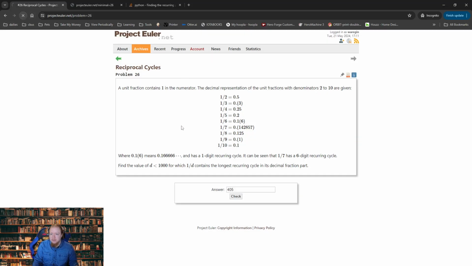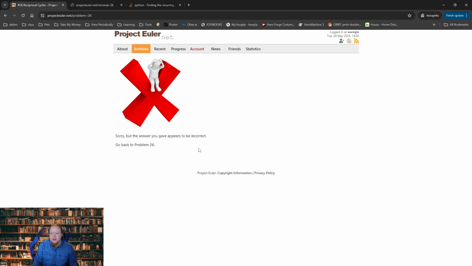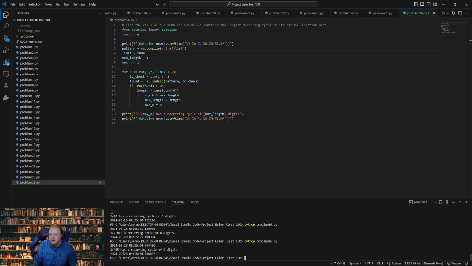Okay, well, I might have to relog in. Maybe not. Nope, that is not correct. Recurring cycle of 9 digits. So that's not right.